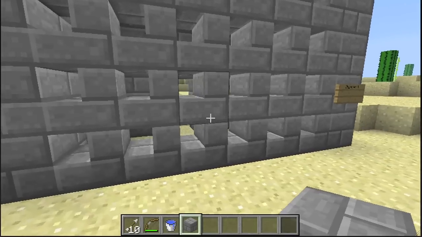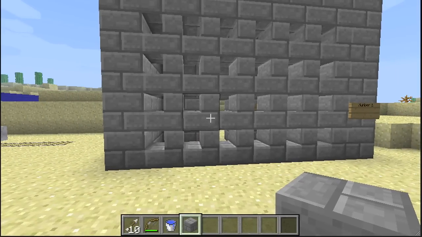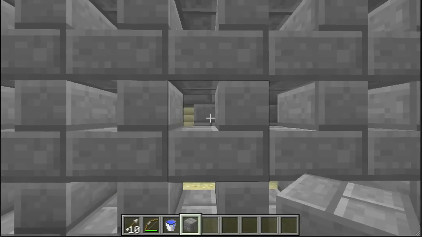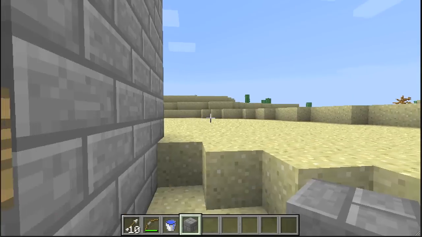What it basically is that these squares from the staircases don't allow light to pass through, but they allow vision to pass through. So I can see there, but light will not pass through it, and I'll show you what I mean. So right there, you can blatantly see that sign. It says, read me. Alrighty, no problem there.